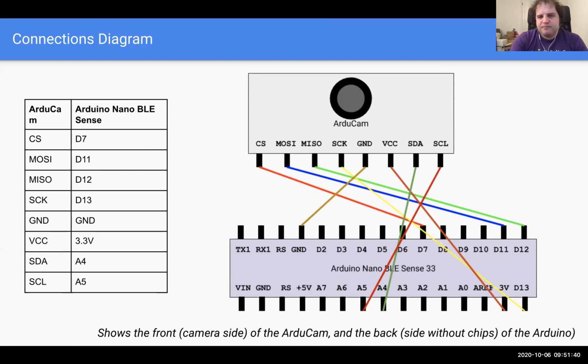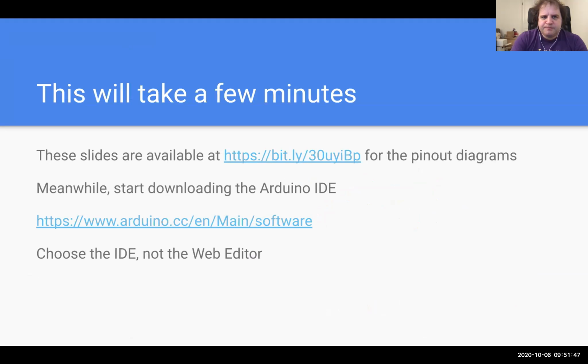Okay, so while you're working on wiring this up, I would recommend that you start downloading the Arduino IDE, just because that may take a minute or two depending on your connection.